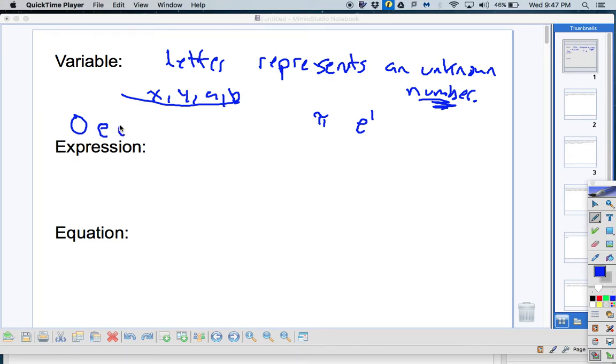And the other one we never use is I. And the problem with I is I actually stands in math for an imaginary number. And it ends up being the square root of -1. And you don't have to worry so much about what I stands for right now, but what you need to do is do not use O, E, or I. So you can use any other letter you want, but don't use those.